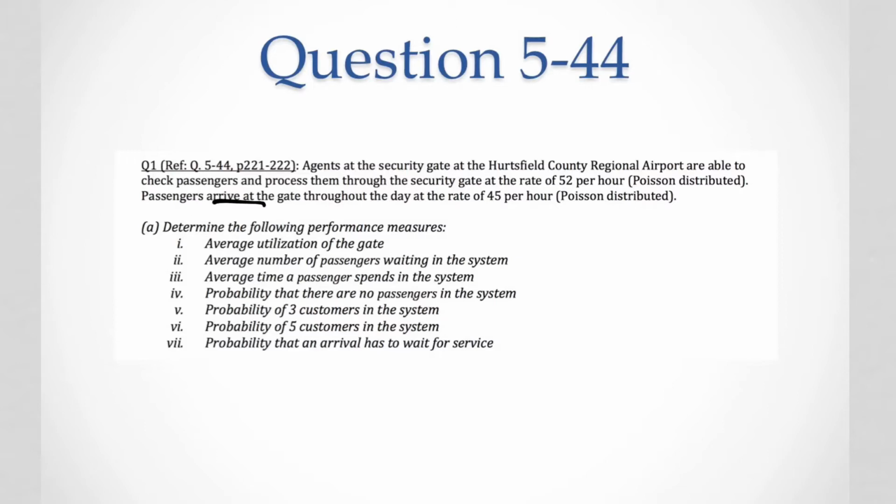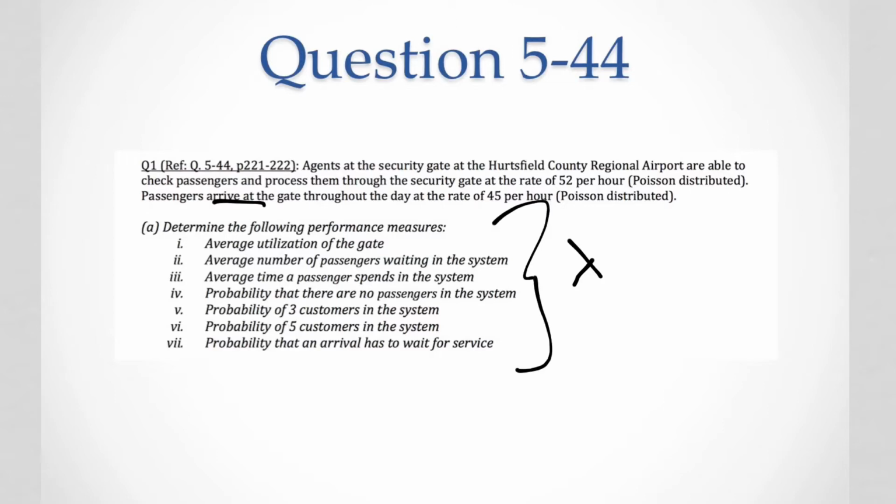If you remember in class, we talked about how the arrival rate, which is lambda, should be in customers per hour, which does seem to be the case. It says 45 customers per hour, so that looks like a pretty good lambda. The service time is 52 per hour, so I think our mu and our lambda are all good. And it says Poisson distributed, so we know that it is just like the IGA model. The questions are right here.